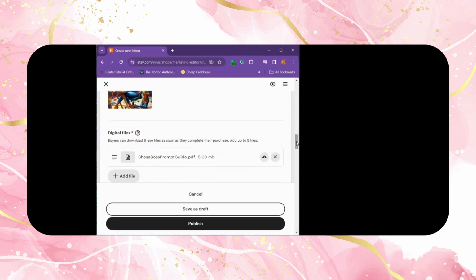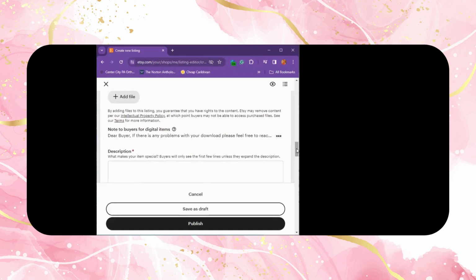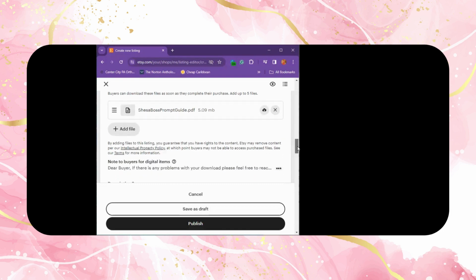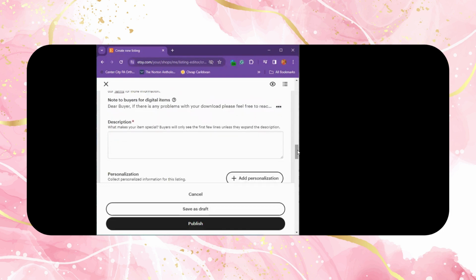But here is where I actually add the PDFs that the customer will receive on the other side for the product that they purchased, right? So this is how they will get their product. You add the file on your end. Once they pay, payment is verified, they will receive an email with the contents there. So that's pretty awesome. That's something that you don't have to worry about sending out individually, right?